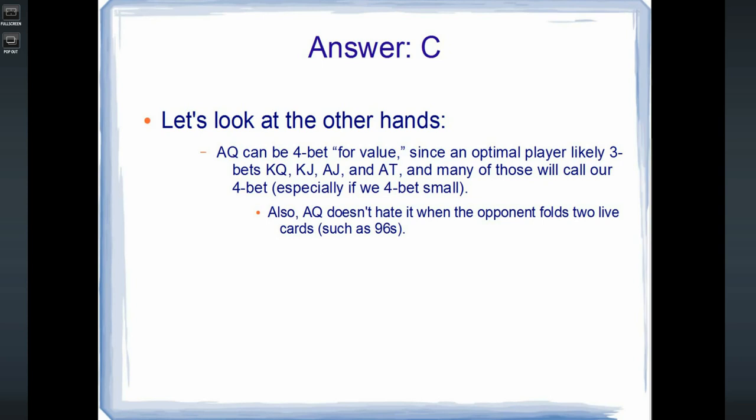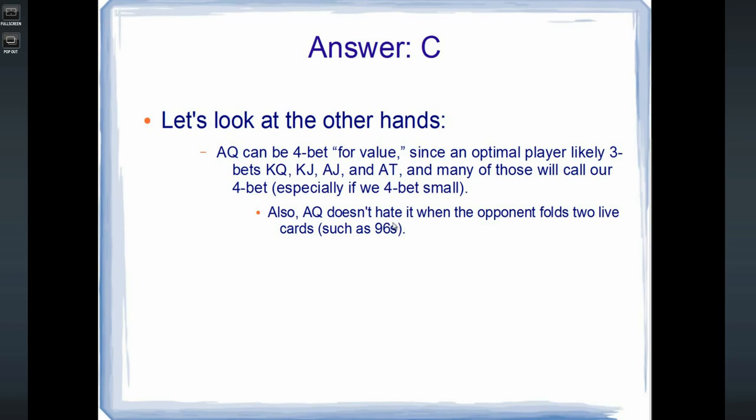So I'm not saying you should always 4-bet ace-queen here or that, in theory, ace-queen is a 4-bet. But I think it pretty likely is, or at least a mixed strategy where you should 4-bet ace-queen against an optimal opponent, I think at least some fraction of the time. And that's because you're going to be 4-betting small in theory, and then the opponent should have 3-bet with like king-queen, king-jack, ace-jack, and ace-10 from the blinds. And then we put more money in the pot against them, and we also make our opponent fold a lot of hands that can outdraw us.